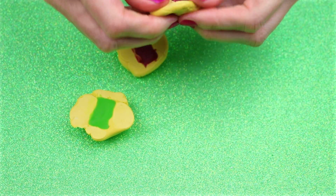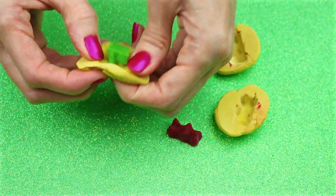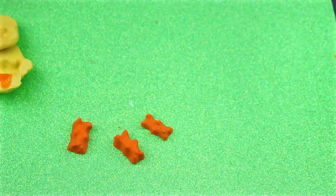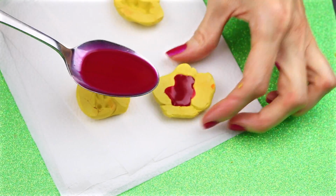Here are mine after I took them out of the freezer, and they just popped right out of the molds. And I just made some orange ones, yellow ones, some more red, and some more green ones. And then to keep these, I will show you how to make a bag for them.